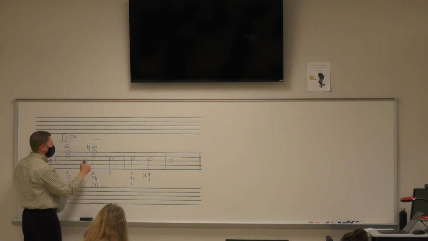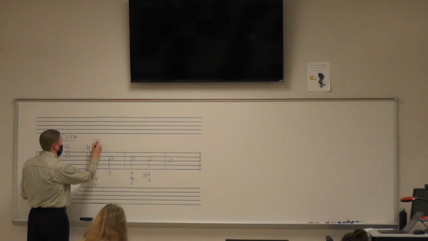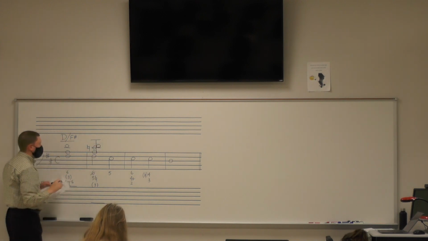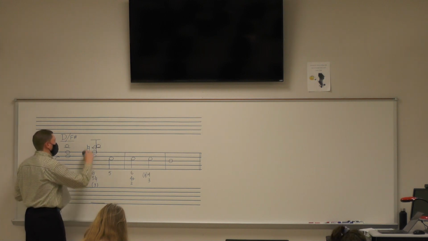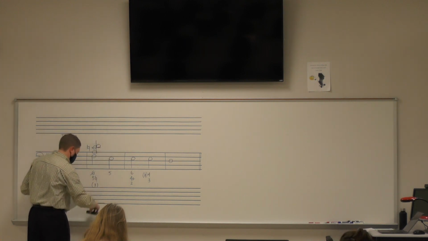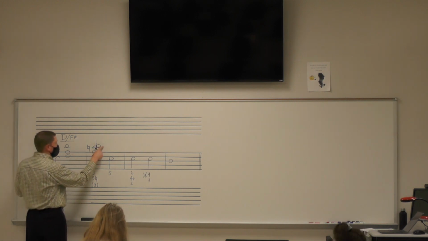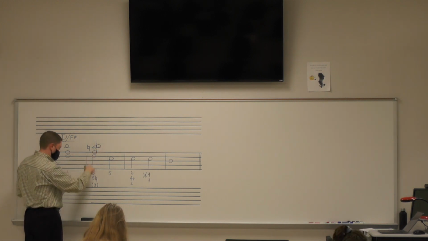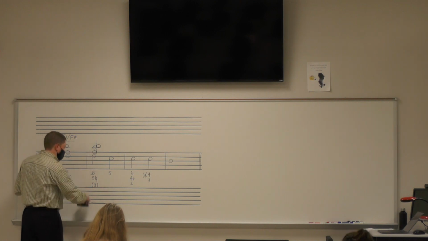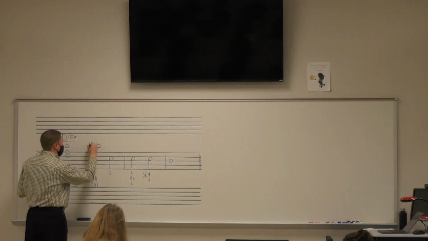And finally, a sixth above the bass is D. And what am I supposed to do to the D? What does the slash through the 6 mean? Yeah, it means to raise the note a half step. Normally from the key signature, this is plain D, or D natural. So to raise it a half step means D sharp.